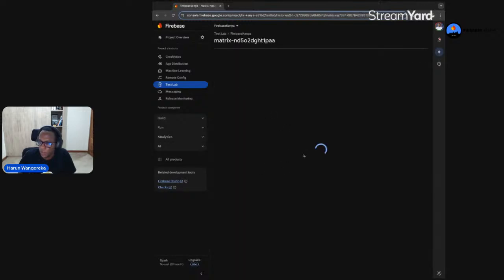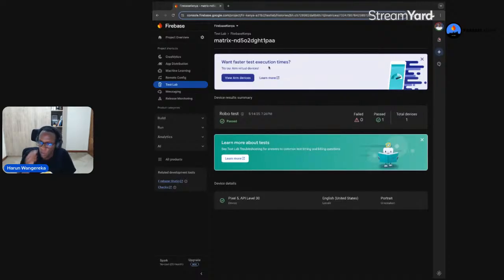And if I click this one, what Test Lab allows you is to run laboratory tests or instrumentation tests for your apps and verify whether your apps are working correctly. So if you have a lot of UI tests in your app, you can upload your app here, and it will run all the tests and give you which tests have passed and which have failed. Additionally, you can use Test Lab in a CI environment to run your tests automatically.